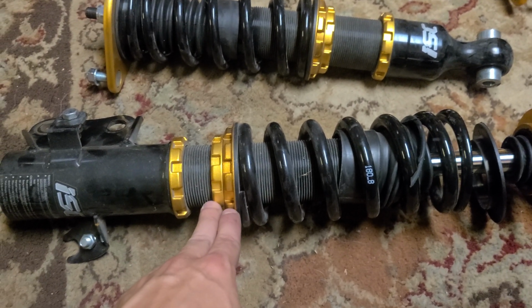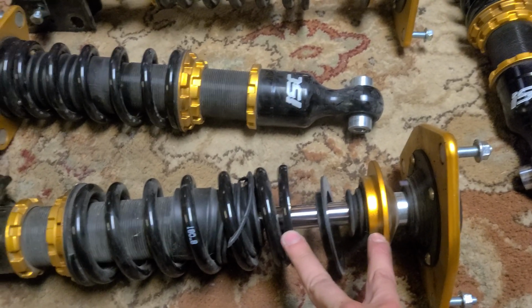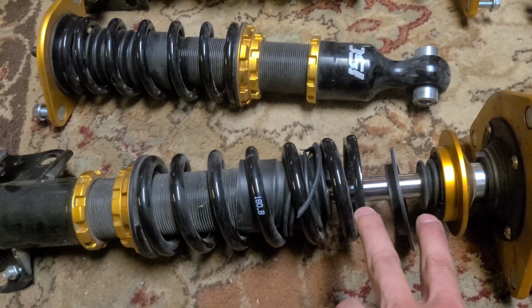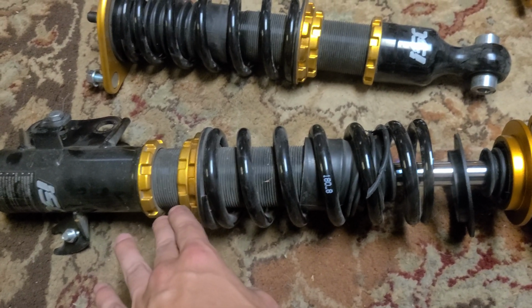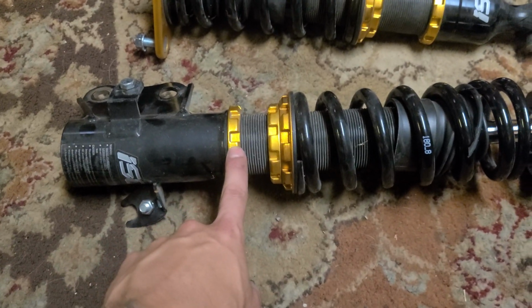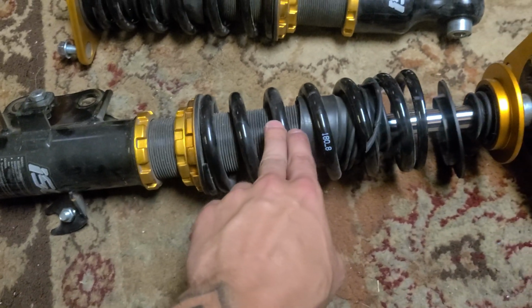And that's exactly what the person that I got these from did. You'll notice this big gap here at the top between the spring and the actual top portion of the coilover. That's not supposed to be there. If you have coilovers like this with the 3 collar setup, you don't want any of this space here. And the reason for that is because this bottom collar right here is what you actually use to adjust the height. This is just for spring preload.